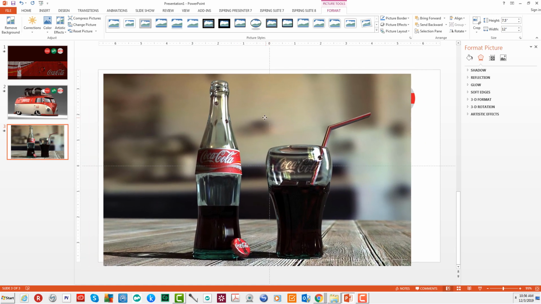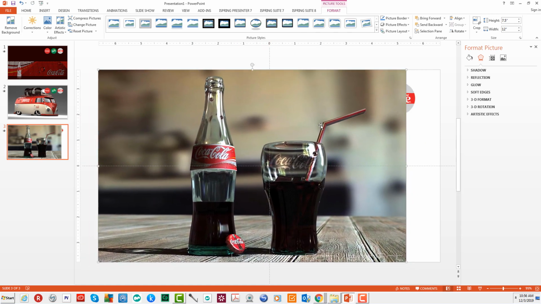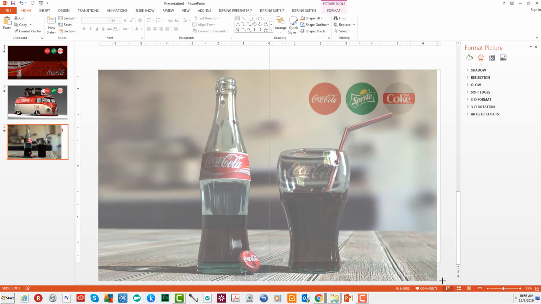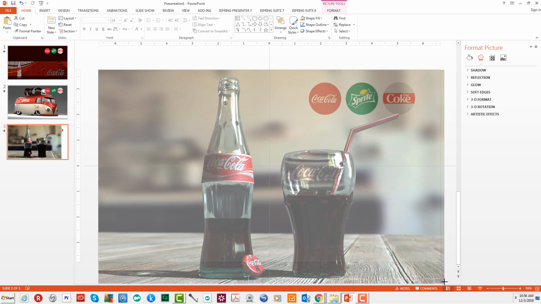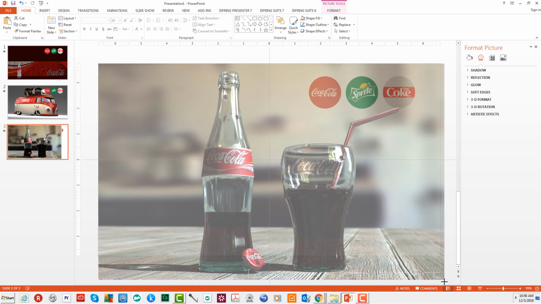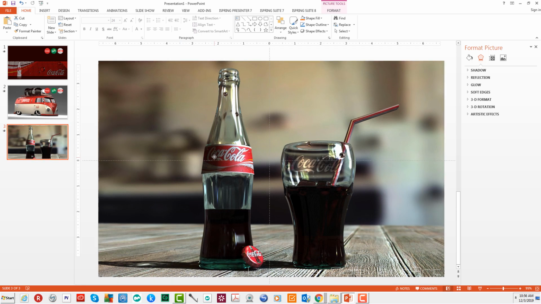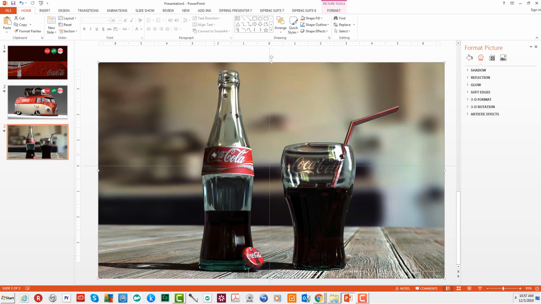And you'll notice that this doesn't fit the slide perfectly. That's okay. We're going to click on and grab the corner. Always grab the corner. Never grab the side. Always grab the corner. And now this will scale up, and we'll notice how this frames up. If we want this framed up a little bit so we can see that bottle cap on the bottom, that's perfect. And now we just have to send this to back.